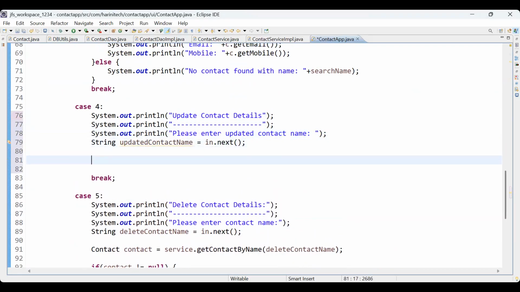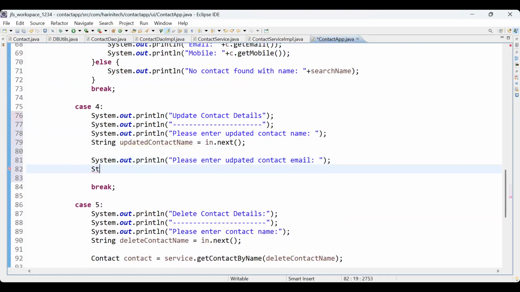Okay, next. If you're trying to update all the fields, you need to prompt for all these inputs. Enter updated contact email. updatedContactEmail.